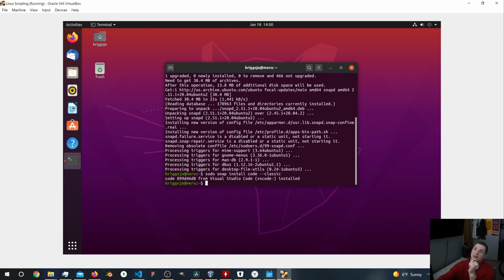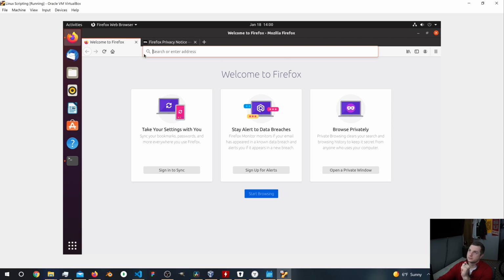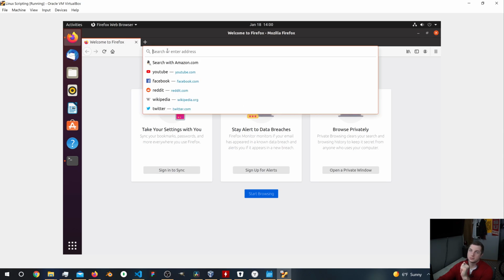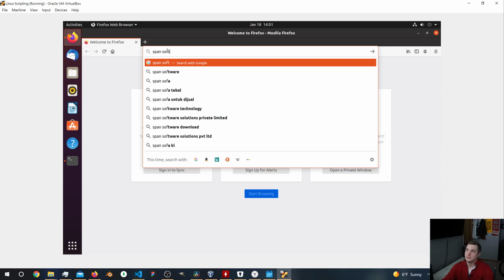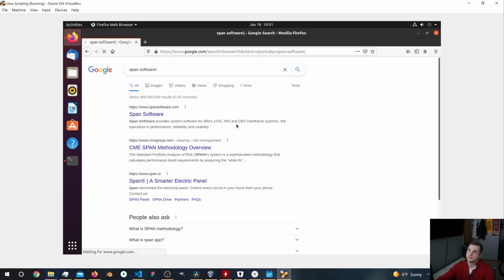All right. And since we're on the topic of using snap, if you don't know what the terminal line command is called for a particular piece of software, you can go to the snap software site.